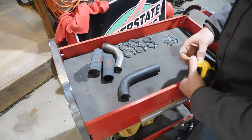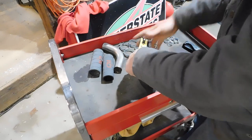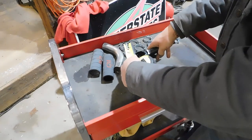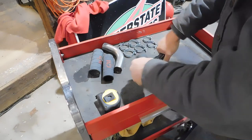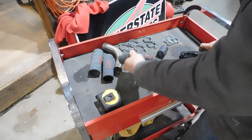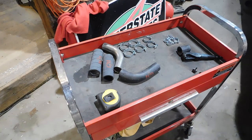Looks like I need to trim off about 2 1/4 inches off the bottom of this top hose, so I'm going to do that real quick. Just like so. And we'll start putting it on.